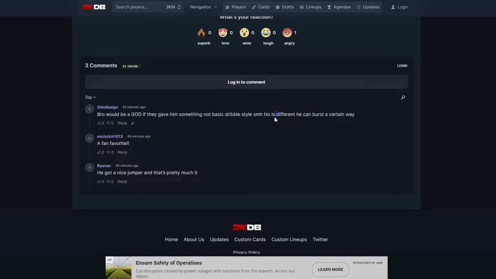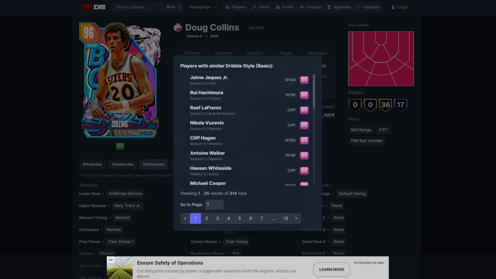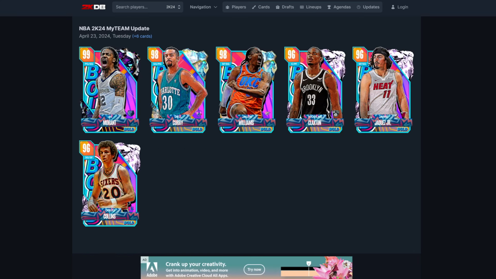Is different. He can burst a certain way. You can't burst a basic dribble style. Let's not forget that, basic dribble style shouldn't exist in the game, by the way. A SIG, which means players cannot accelerate with the ball in their hand, should not be in the game. Every NBA player can accelerate.